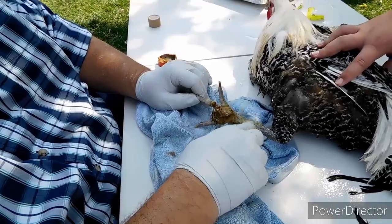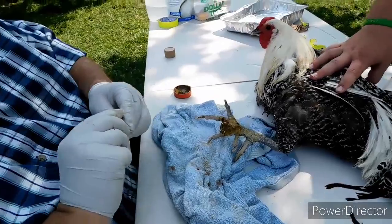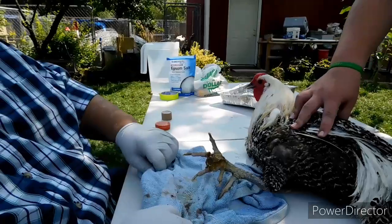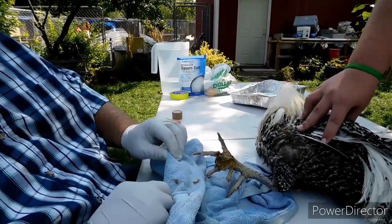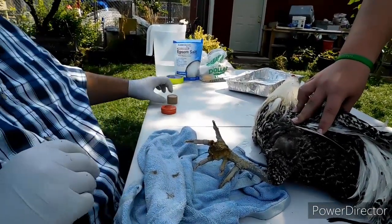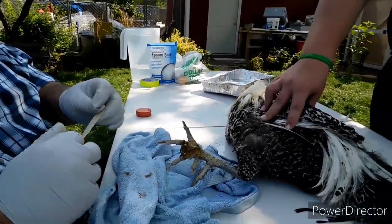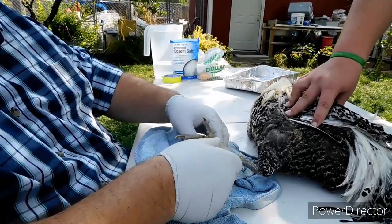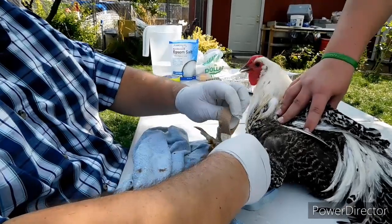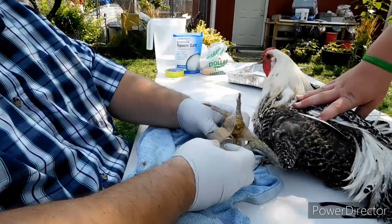He's doing really good. He's a really good bird. He's a death layer. Probably our most expensive bird we have. We spent a lot of money on him when we bought him. But I really think the Bumblefoot came from the wood chips. This year's the first year we used them, and they're from our local tree cutter. We've never had Bumblefoot before in any of ours, and we've been doing this for 10 plus years.